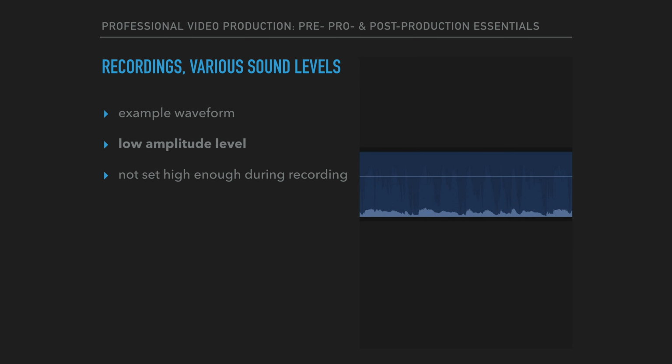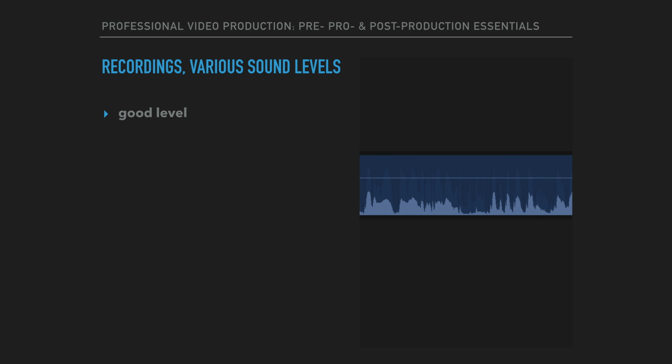The image below is an example of the waveform from an audio file recorded on the computer. It is clear from the low amplitude of the waveform that the level of the recording was not set high enough during the recording. As a result, there is now space above and below the waveform that was not used. If the level had been set higher, more detail would have been captured.